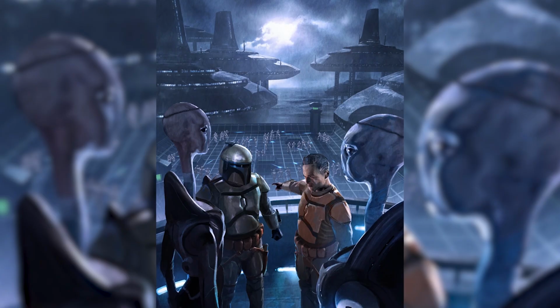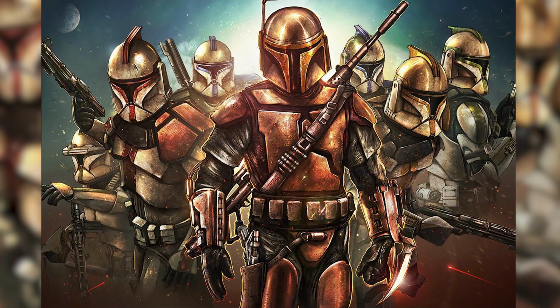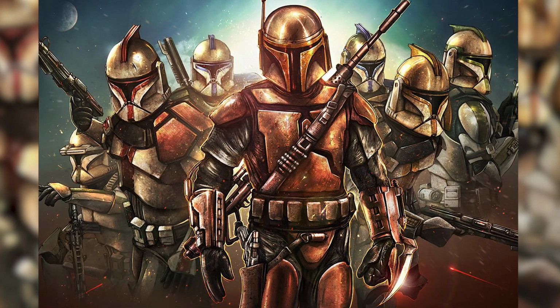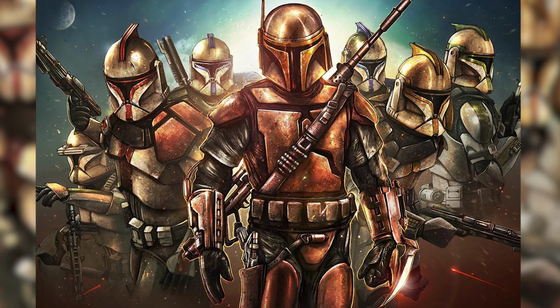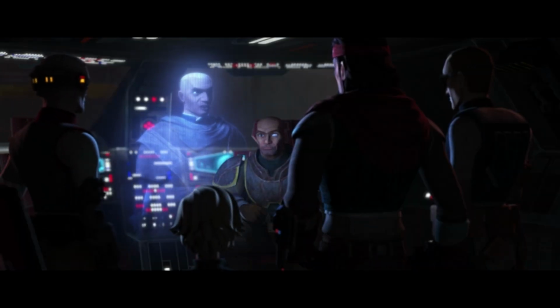In Legends, many clones were saved by a Mandalorian mercenary named Cal Skirata. He had adopted the unit of clone commandos he had trained on Kamino and would use all of his resources and connections to save as many clones who wanted out of the Empire. In many ways, Captain Rex fills in that hole in the new Disney canon with his resistance movement.